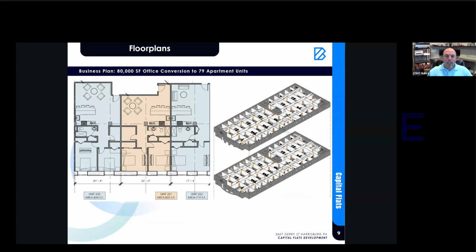Now, that's not to say that in our 84,000 square feet we don't have some extra space to work with, but rather ours is laid out perfectly due to the building's construction and sizes, which gives us an optimal footprint to start with. The ability to create great apartments with a diverse layout of 1 bedroom and 2 bedroom units ranging between 700 and 900 square feet is hitting right on the head of what we need for the most popular and rentable units in the area.